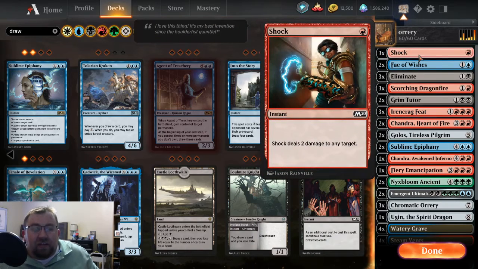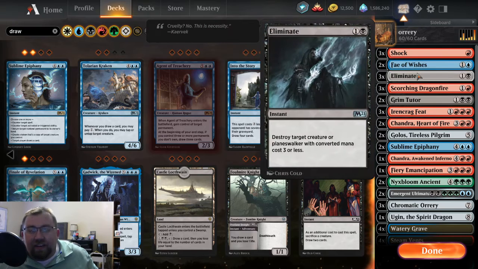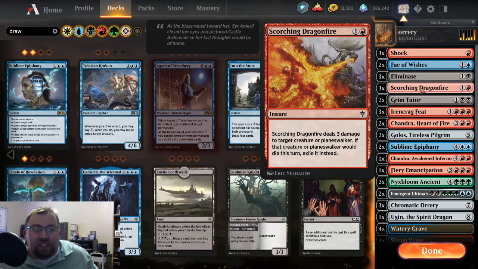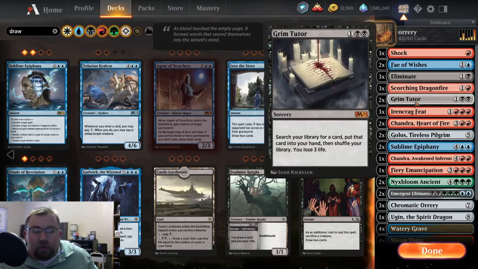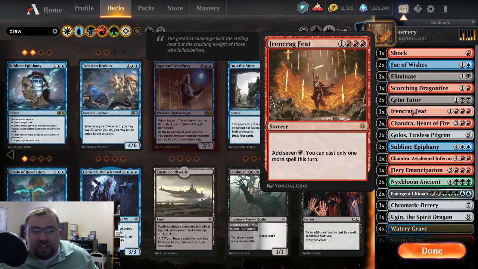We have 2 Shock in the early game. We have 2 Fae of Wishes to help tutor for stuff that we need. 3 Eliminate, which in this early access with a lot of people playing creature-oriented decks is very nice. 3 Scorching Dragonfire, same thing applies, though I might go 2-2 and then put in a board wipe. Grim Tutor, perfect in this deck to help tutor for our combo pieces specifically. Irencrag Feet, we already talked about it.